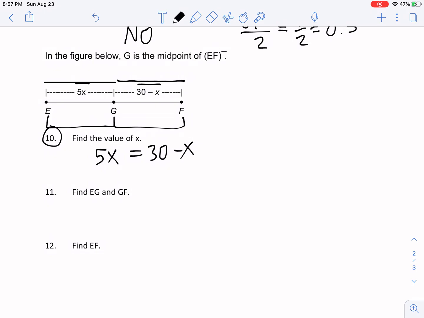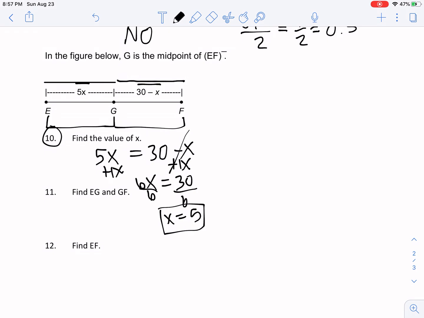Well, how do I find x? I've got to get x by itself. Remember, we have to find a variable side and a number side. Let's move all the variables to the left. Let's add x to this side. Even though we don't see it, what's in front of the x? 1. So this goes away and we get 5 plus 1, which is 6x equals 30. Get x by itself, divide by 6, and we get x equals 5. So the value of x is 5.